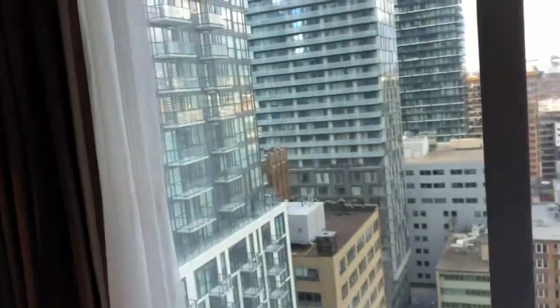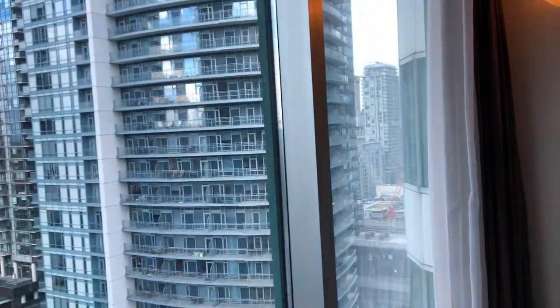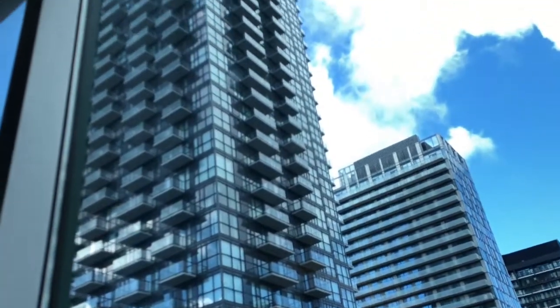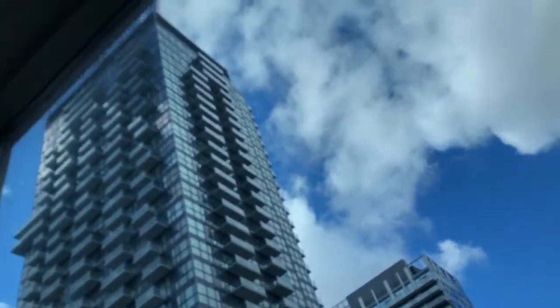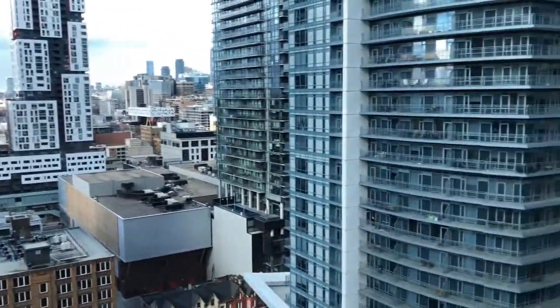So, yes. Look at that, you guys. Let me tell you, we are very high up, and we're not even on the highest level. Look at this, guys. Yeah, that's crazy. I'm still going up and up and up. Like, high budget. That's crazy. These are views. Yes. And then you have me. These are views. This is a view. It's a luck, girl. But yeah, that is my Toronto room vlog hotel tour.